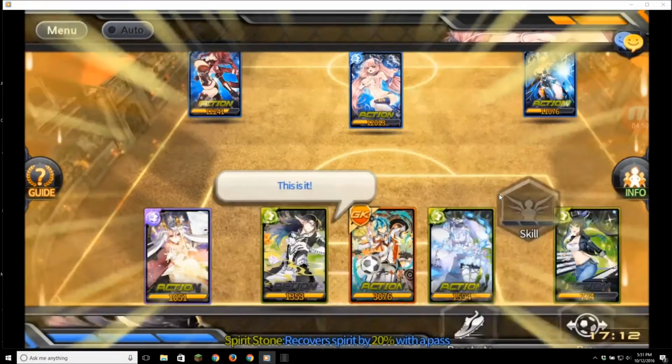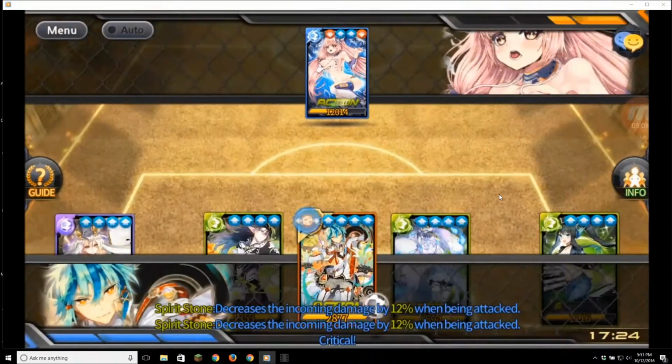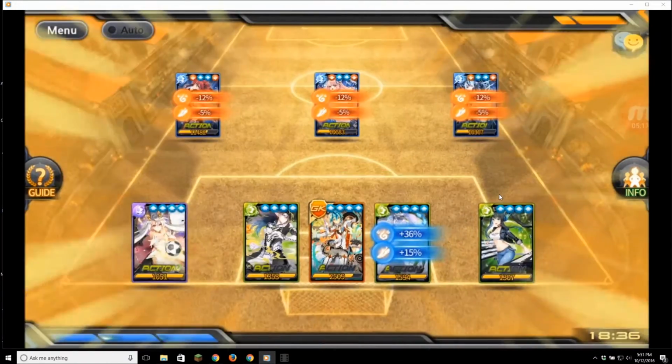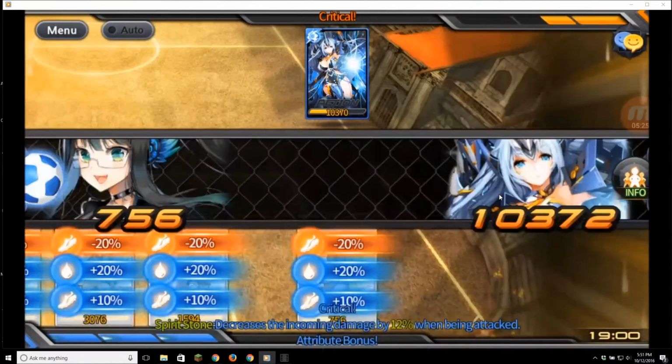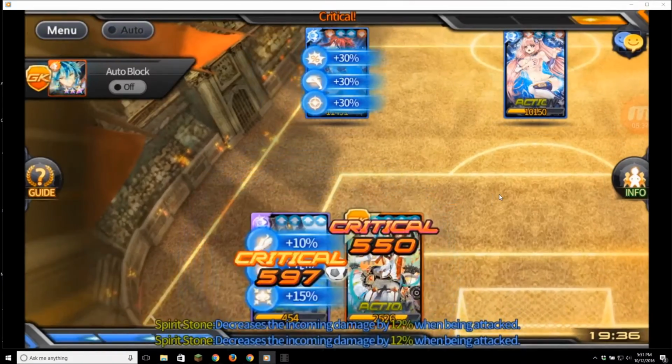So same thing, passing around, just burning up time, waiting for Miho's active to come back around again. And then I'll do Miho, Magnus, and then Lin Mei forward pass. The other thing about this strategy is you can basically use this for regular Coliseum.